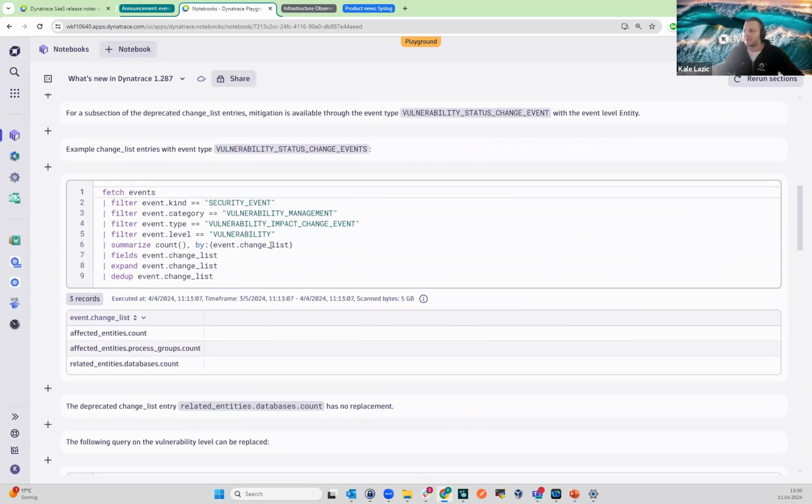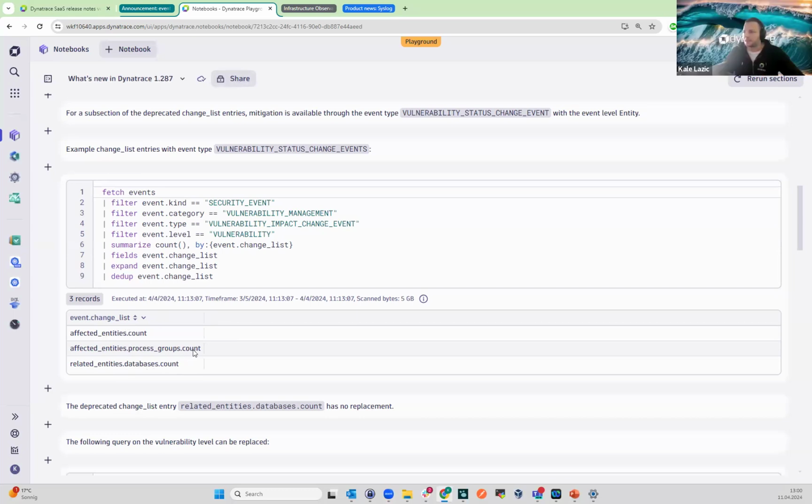And inside the event change list, there is a value called related entities database count. So for this value in the event change list, we don't have any mitigation. Okay, I see it. That's clear.